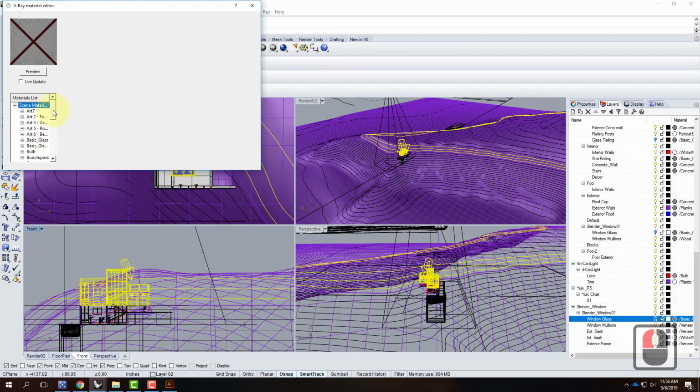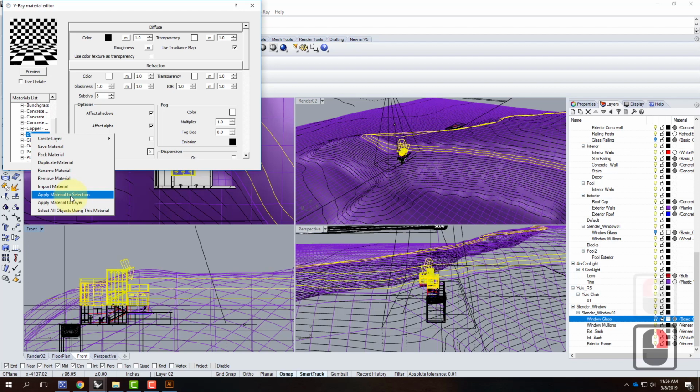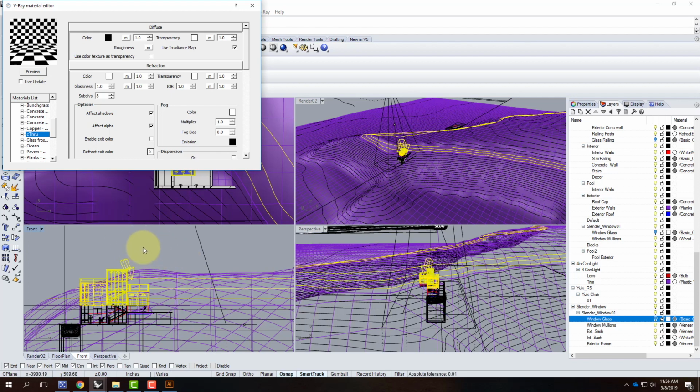Perfect. So with the see-through material loaded up, I'm going to right-click on See-Through and say Apply Material to Selection. So it's going to be applied to everything except the terrain, the upper part of the terrain, and the glass. There it is. So now I need to select everything on the bottom of this selection.